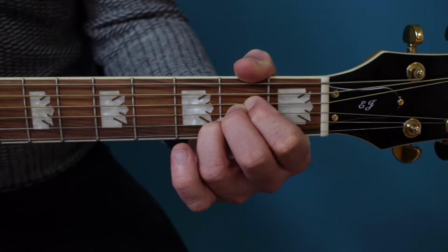Now, 2 chords, A chord and D chord. But we're also going to remove the middle finger from the D chord, which gives you a D sus2, or a D suspended second if you want to be fancy. Now, with the rhythm hand, A chord, D chord.